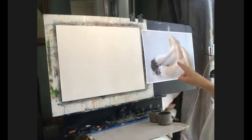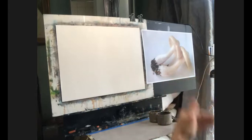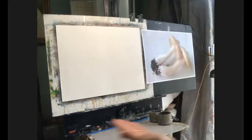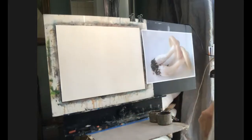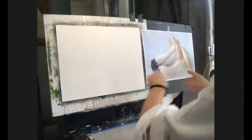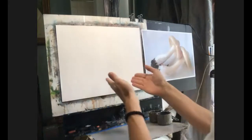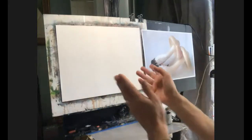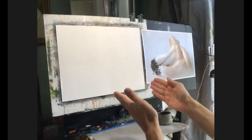So this is the image that I selected from the folder, and I'll explain why, but essentially I was able to go to a Kinko's and then print out a color version, just because it facilitates the translation of the image onto the surface. And I also do it so it has more of a visual reference when you look at what I'm doing.